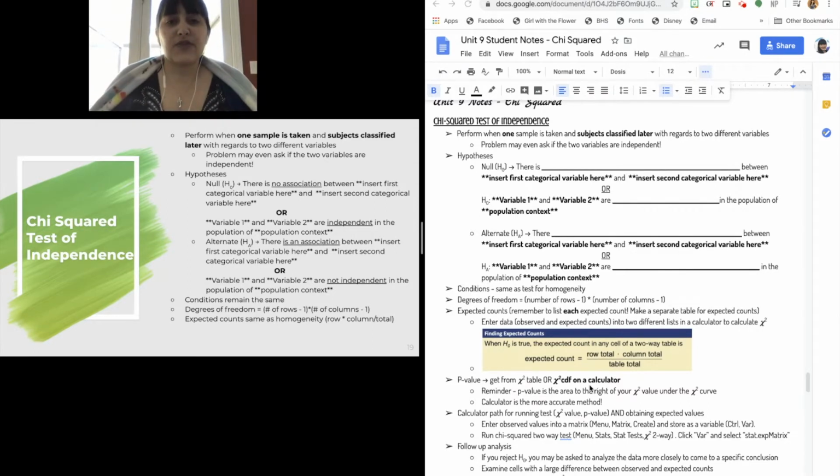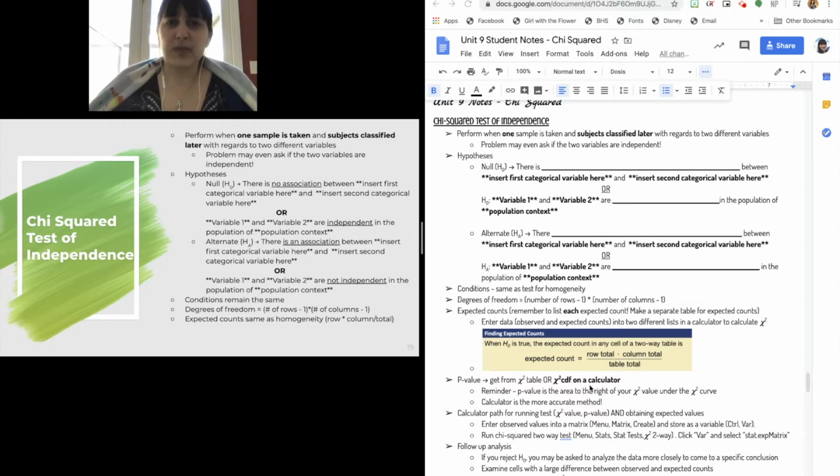So if you remember from homogeneity, the point of those tests is to figure out how changing one categorical variable will affect the distribution of another categorical variable. For independence tests, the goal is to see if two things are independent. Like in the example that we're going to do here, is hair color and eye color independent, not how does hair color affect eye color, because that doesn't make sense, right?